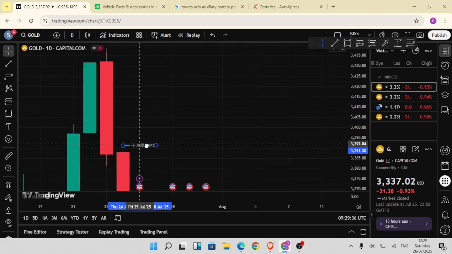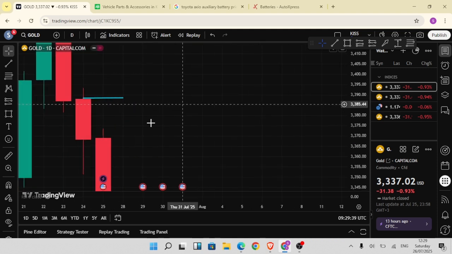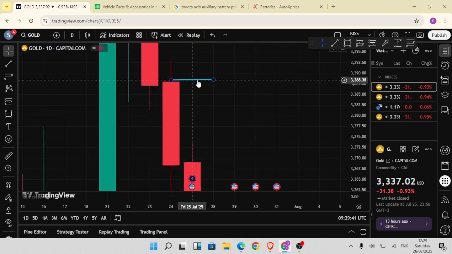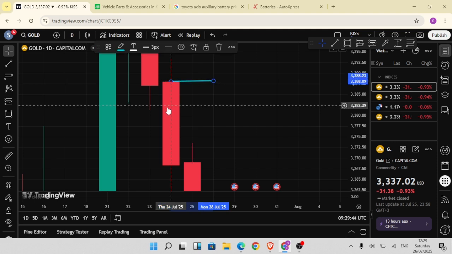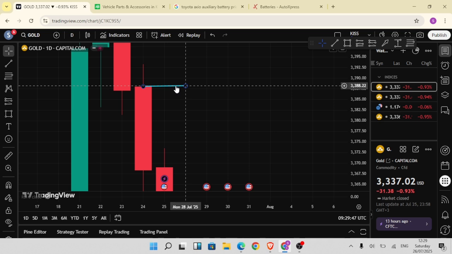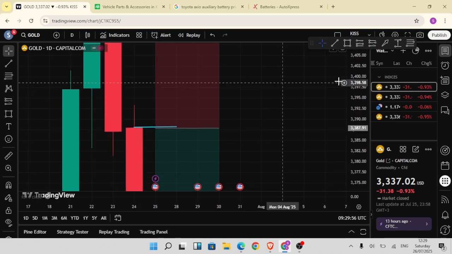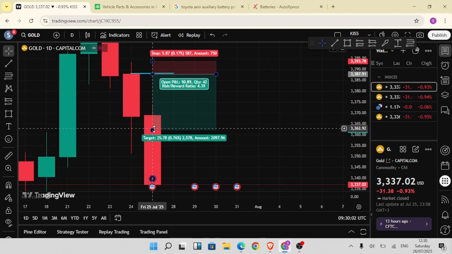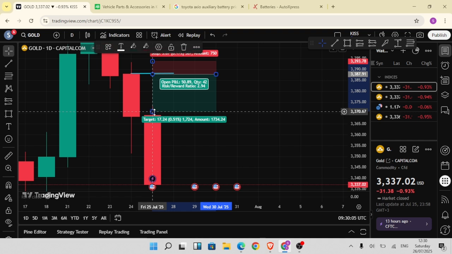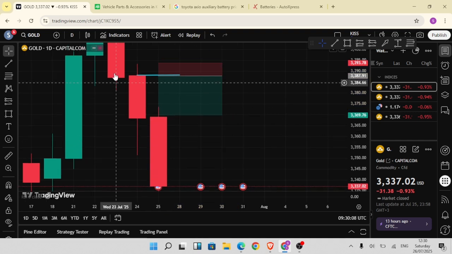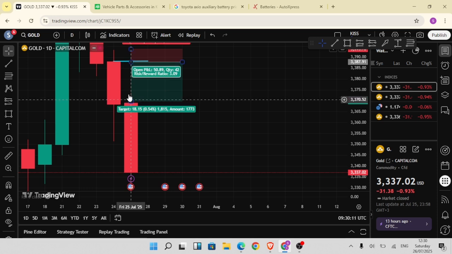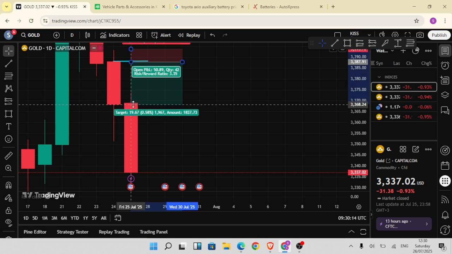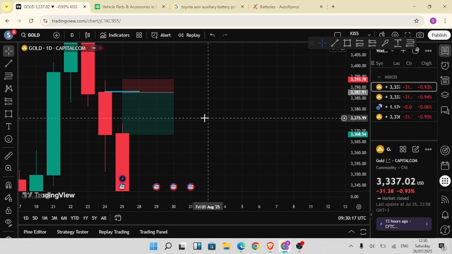Again on Thursday, same thing, same entry. The candle opens, forms a high, you place your sell stops. Immediately the sell stop is activated, you place your stop loss above this high. You want to target a risk reward ratio of 3, or in a similar case you can wait until the close of this day right here and close this trade at a risk reward ratio of 3.3.